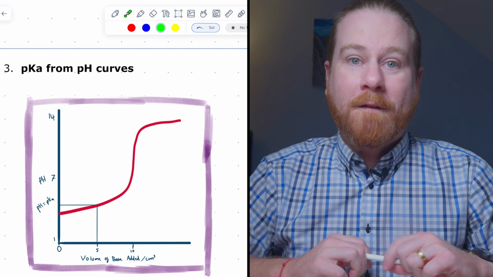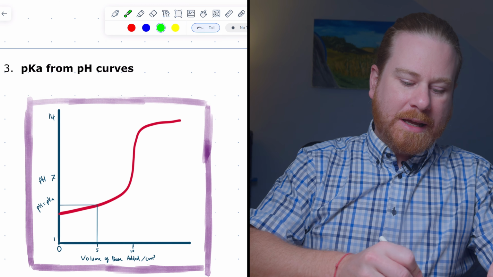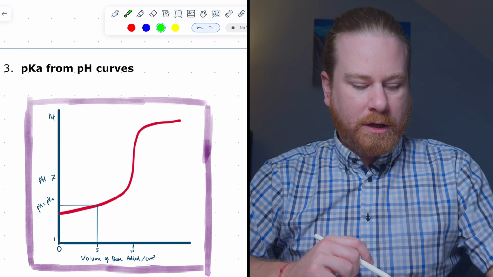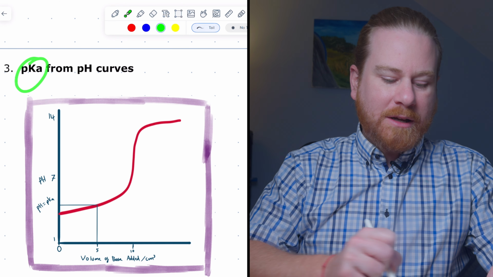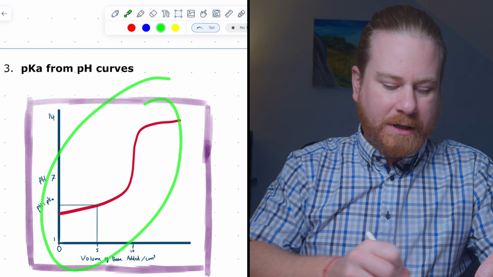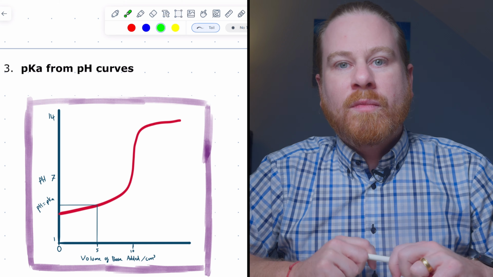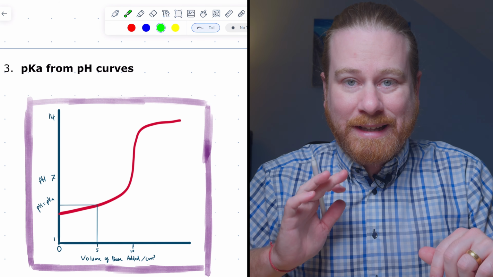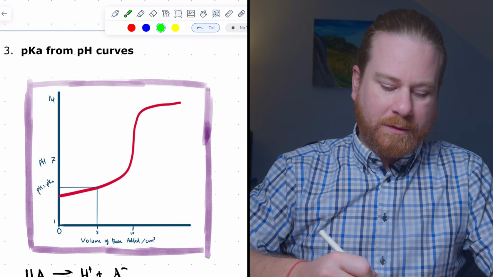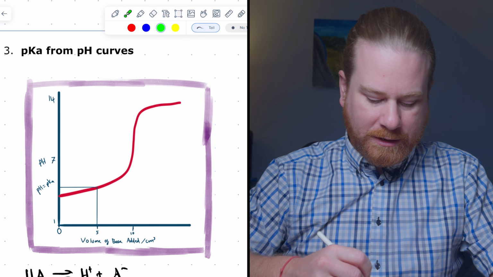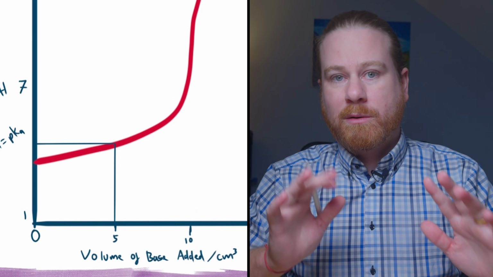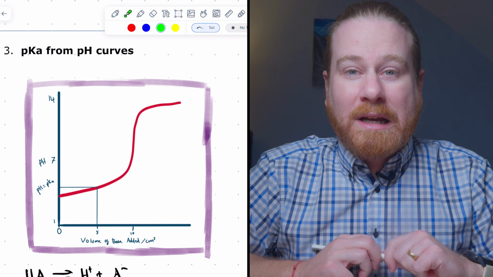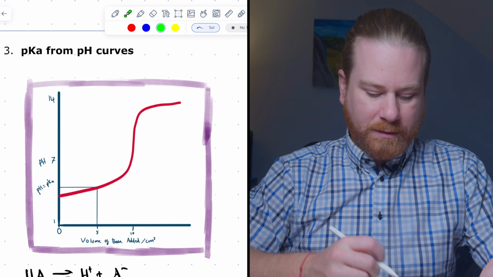All right, so now onto our final thing. We can use a strong, weak titration curve to give us a pKa value. So we can use this graph here to calculate pKa, or pKb, depending if you're using a weak acid or a weak base. And it is really easy. So from the graph, we know what the equivalence point is, and we're going to add some numbers to this graph. So in our example here, the equivalence point is at 10 centimeters cubed. Then all you need to do is divide that number by 2 to give us the half equivalence point.